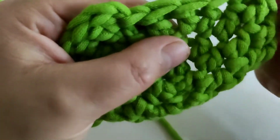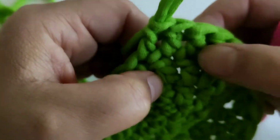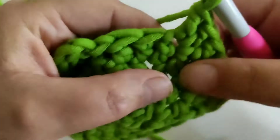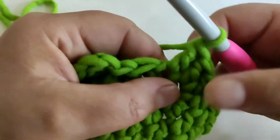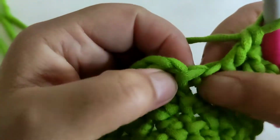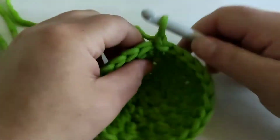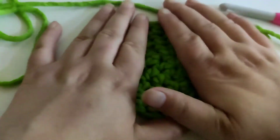So we have 2 remaining stitches left. So you have your increase here, your 1, and then I still have to make 1 more in here for the increase. And then we're going to work 1 double crochet into this stitch, 1 double crochet into this stitch, skipping the slip stitch, and then slipping into the first one, and then chaining 1. And see how it's curling up a lot, and how we don't want it to curl up like that just yet? Eventually we do, but not just yet.